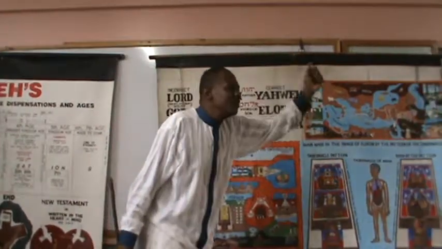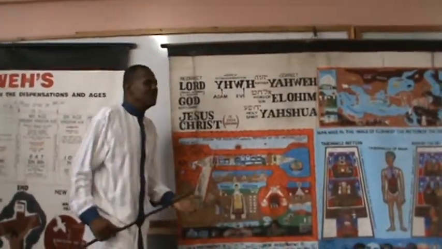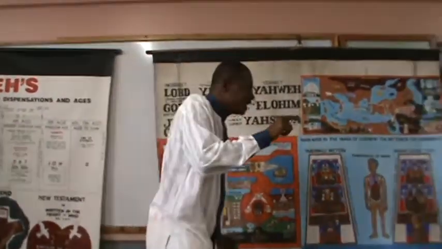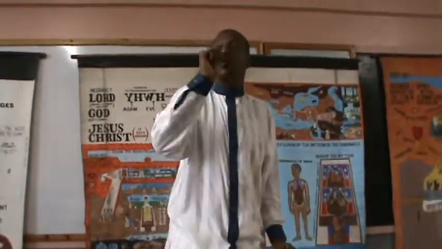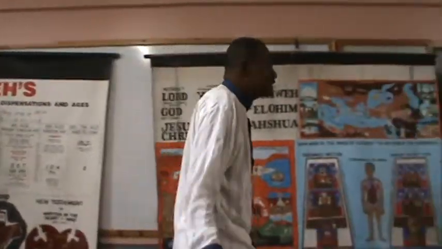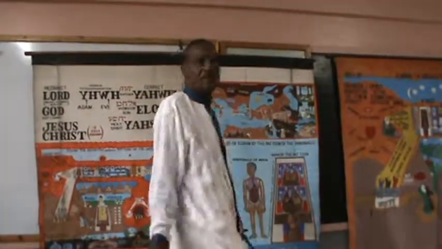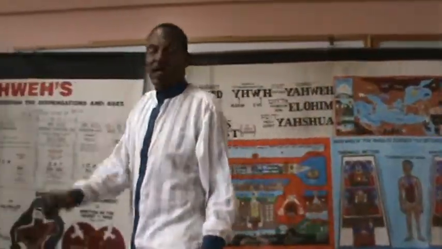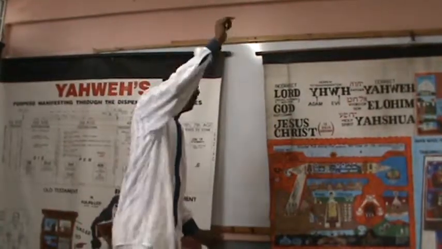Yahweh has a book of remembrance. That man Malachi, he has a book of remembrance. And he knows if you're here, and he is in every place. So, the ever-presence of Yahweh, that's why you can't fool him. He's a righteous judge. So he has a book of remembrance, and he will remind you of this day.